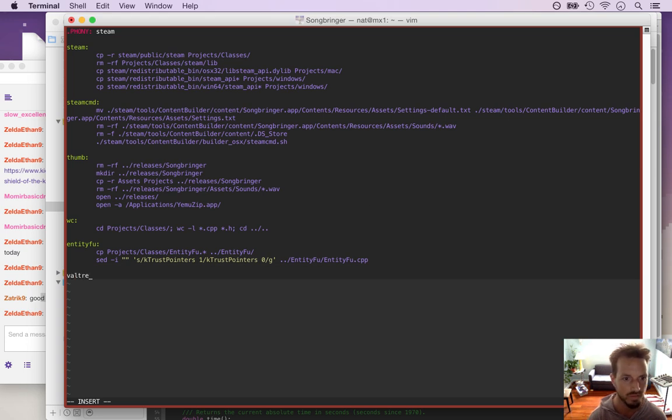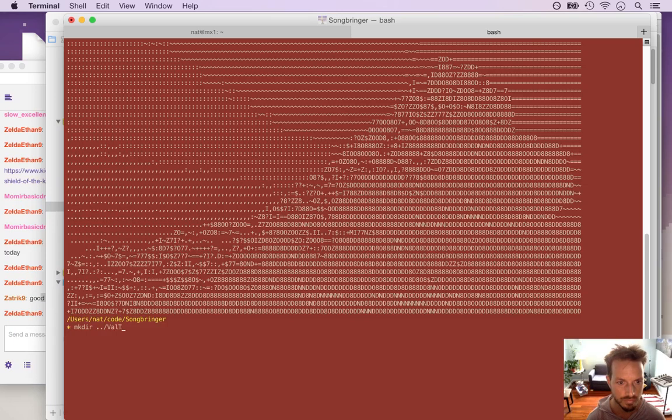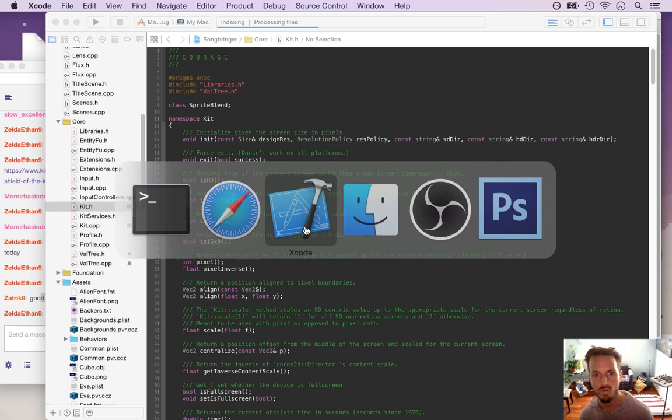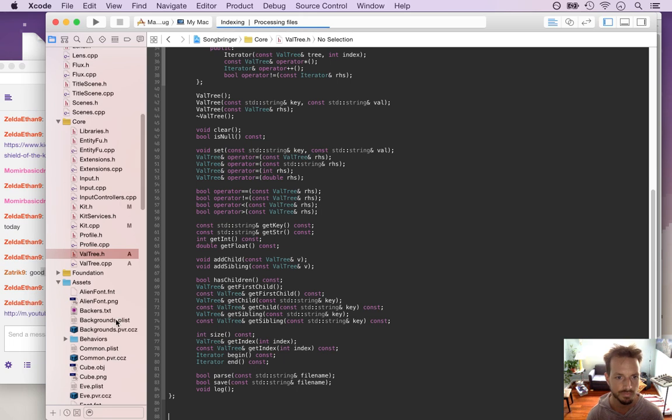So I'm gonna add a make for valtree, and I'm just gonna copy my files into a directory I make for this. Yeah, cool. I've got a folder for Valtry now. So this is going to be in projects, I think projects classes. Cool. So now I've got a makefile. If I ever make changes to Valtry, I can just go and publish them really easily.